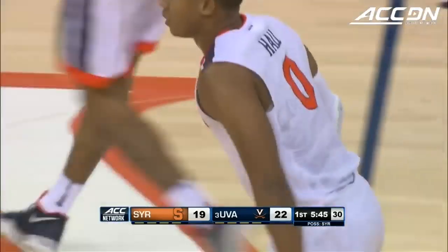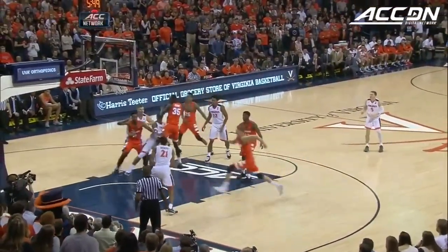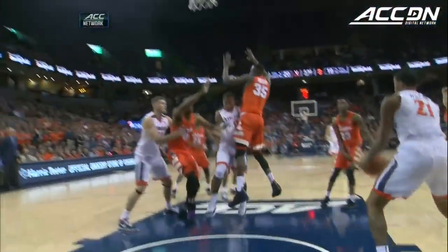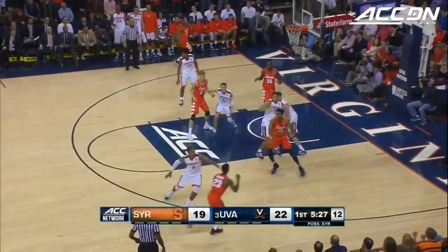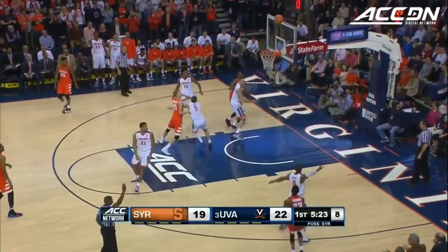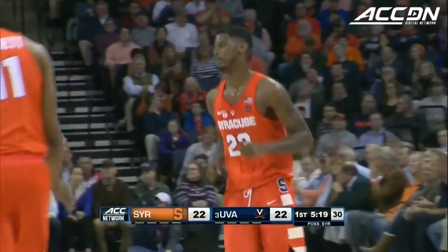What a pass. Virginia doing all kinds of different things in here again, driving into the lane — the defense is following the ball. As you said, Dolajai just stands there and watches. You can't work it inside against zone. Back to Howard — he'll shoot over Hall and hit the three ball for Frank Howard. He's got 11.